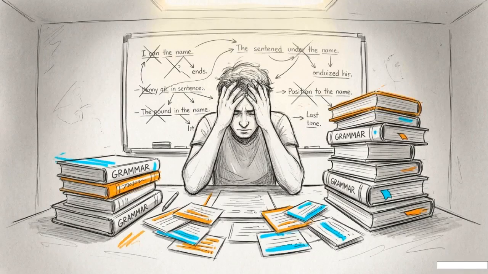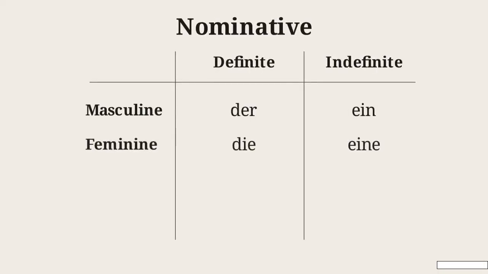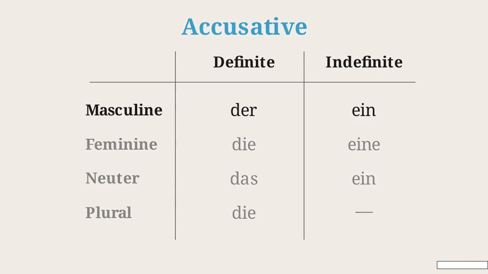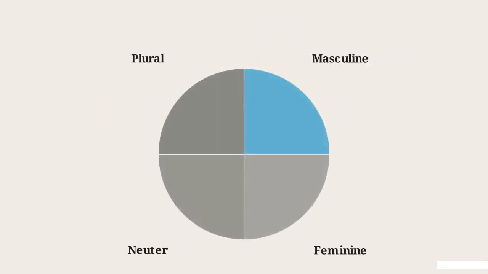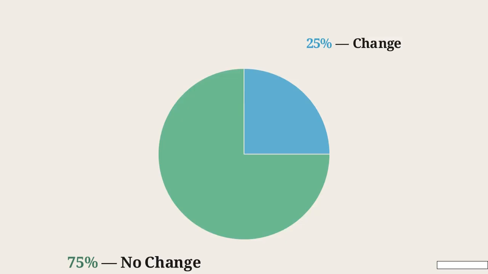When beginners hear they have to start changing words to match a new case, they often worry they'll have to memorize entirely new vocabularies. This chart maps articles across all four noun genders in standard nominative forms. When switching to accusative, the feminine, neuter, and plural rows remain identical. The only transformation is in the masculine row. Der becomes den, and ein becomes einen. Because this transformation is isolated entirely to masculine nouns, you can build accusative sentences using standard nominative articles for about 75% of the language. Let's test this.